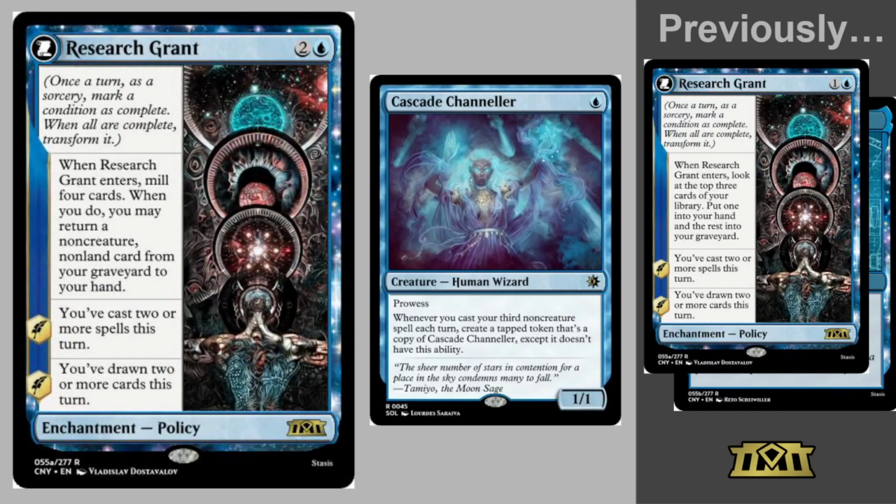Research Grant is going up in cost from 2 to 3, and its Enter trigger now mills 4 cards and fires off a delayed trigger to return any non-creature non-land card from your graveyard to your hand. Grant was proving to be a bit too potent in lower curve decks, where casting 2 spells was trivial and drawing 2 cards just asked for a cheap cantrip, which was already easy to double spell with.